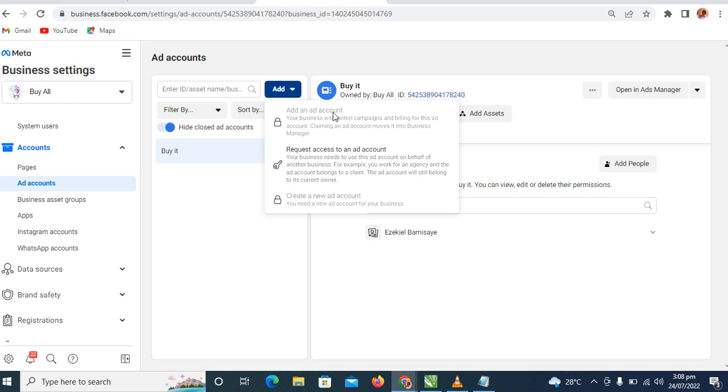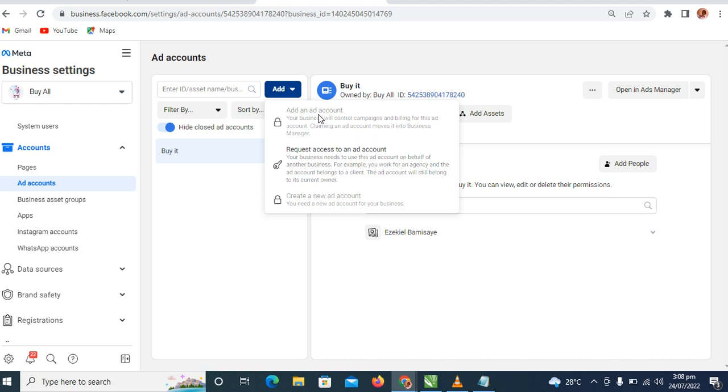So in your case, if you don't have anyone, you are not going to click on add account. This ad account is like you are requesting for someone's ad account to manage on your own business profile. Maybe you are running an agency, they have ad accounts, and you just want to bring them into your own and start using it here without logging into their account all the time or something like that.